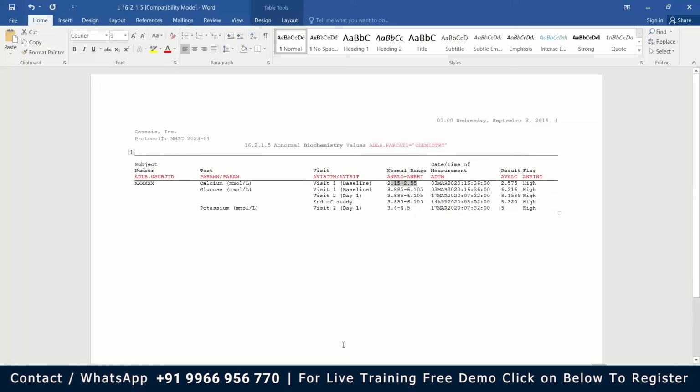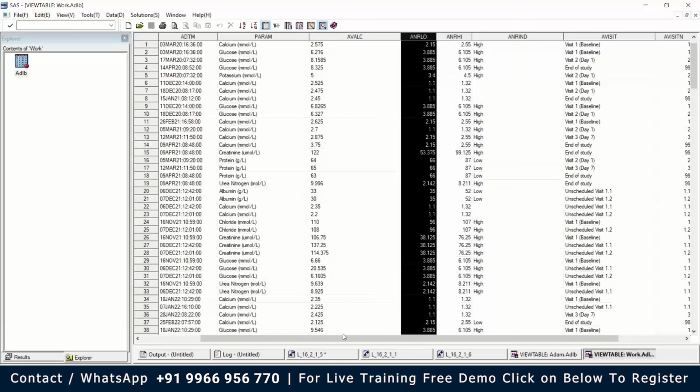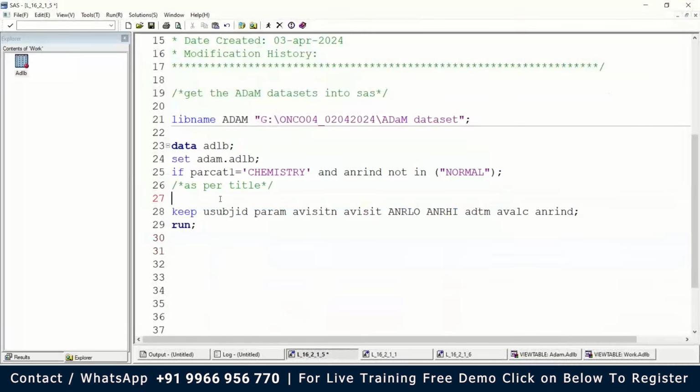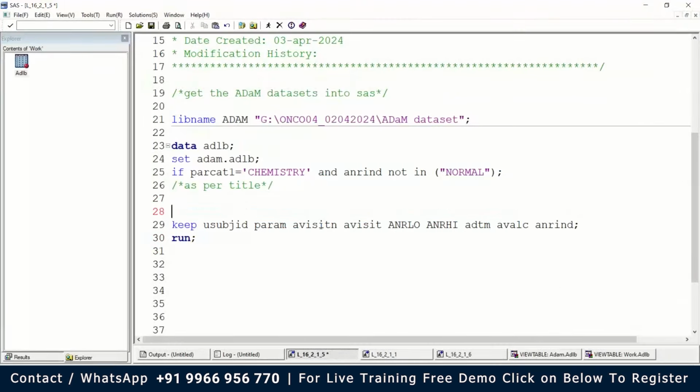As I already told you, everything should be in a character version. But these are two numeric variables. So make them into character and then concatenate both these variables. Okay. For that purpose, what do we do? First I need to convert these variables to character.